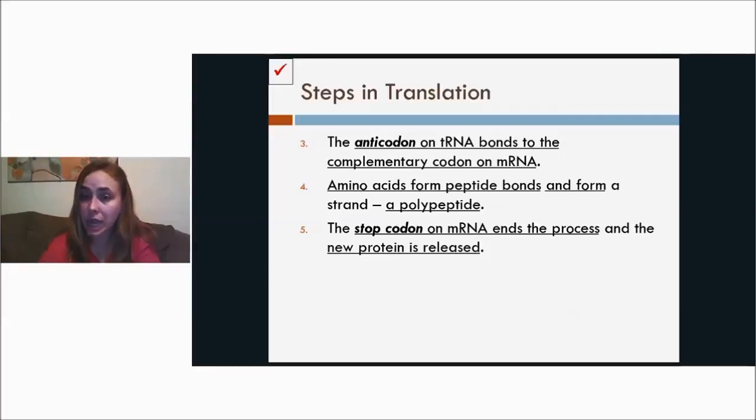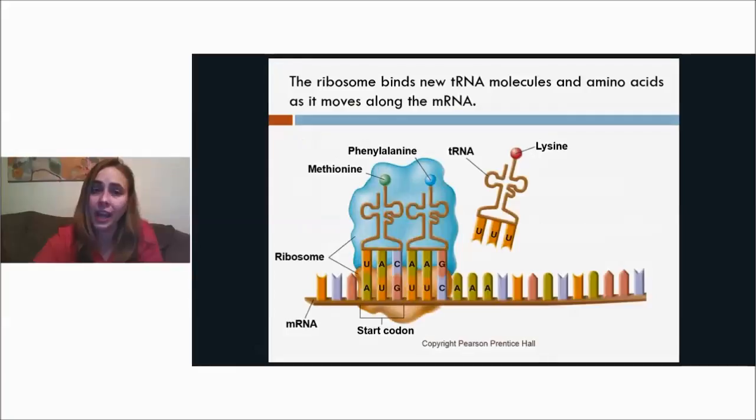So there are 3 different stop codons, and if you look at the wheel, you will see them. And they are not an additional amino acid. There is no additional amino acid that gets put on the end. It is just what tells the entire process to stop. And the ribosome will release the messenger RNA. Everything will kind of break apart, and the process of creating the protein will be completed for that mRNA sequence.